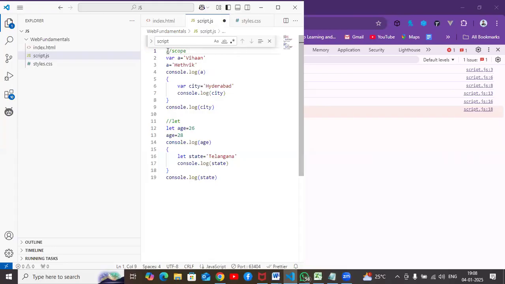The scope of var is global or functional also we can say, like in a function we can access this, and outside of the function also we can access it. Okay, global or functional level. Whereas coming to let, the scope of the variable is just block level.